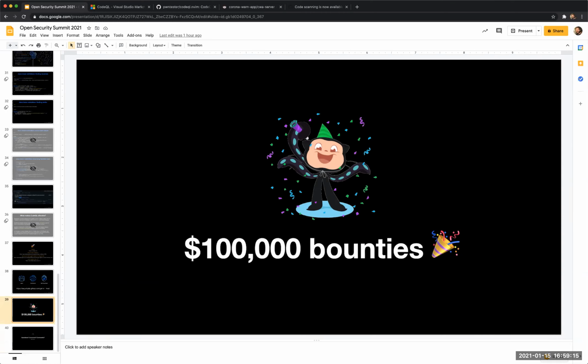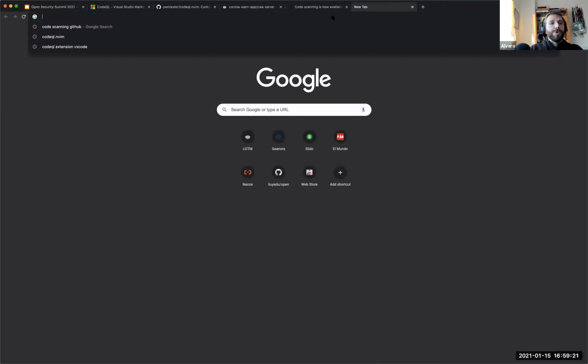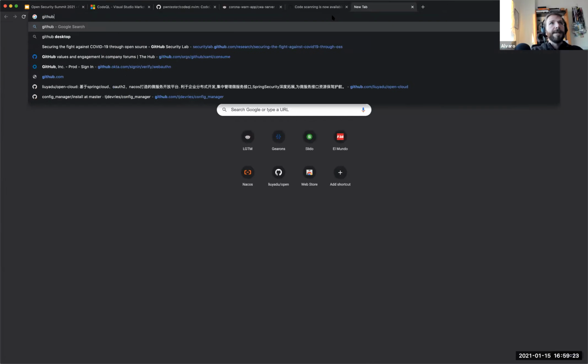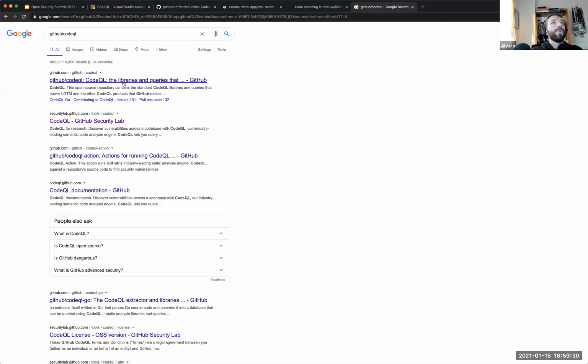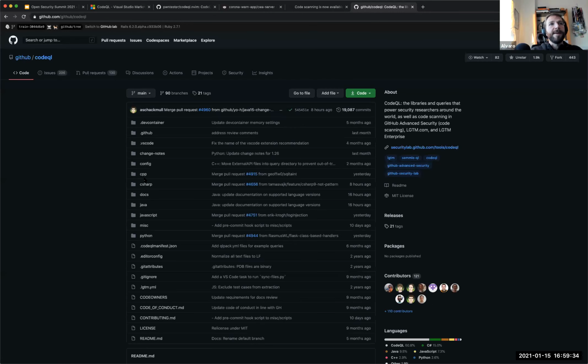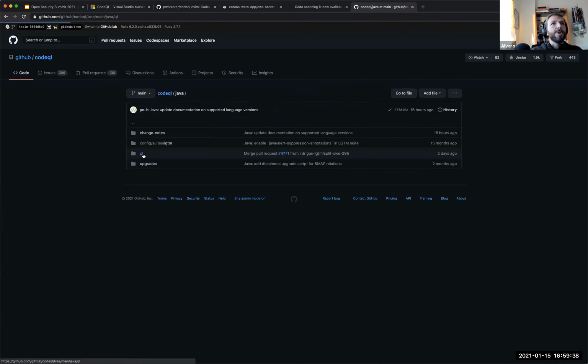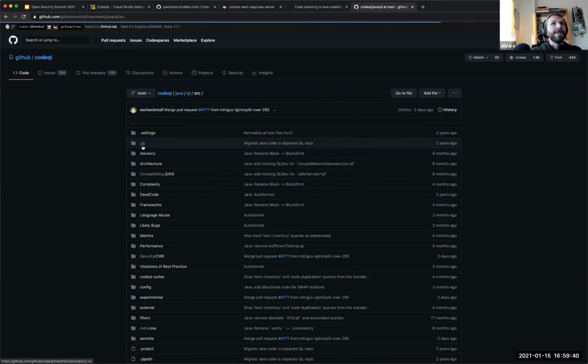Mm-hmm. Are there rule packs of CodeQL for languages? Yeah, so you can go to GitHub CodeQL, which is where all the queries are stored, which are the rule packs, basically. You can go to Java, for example, and then CodeQL source.